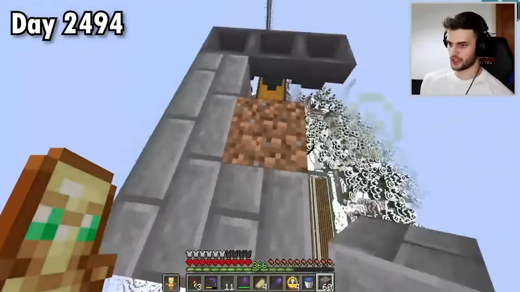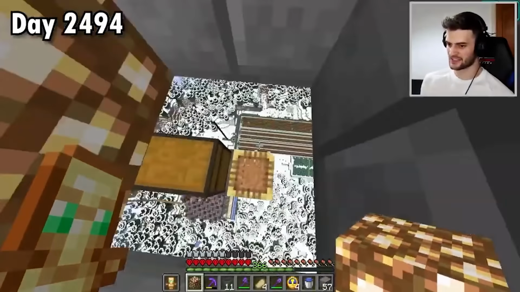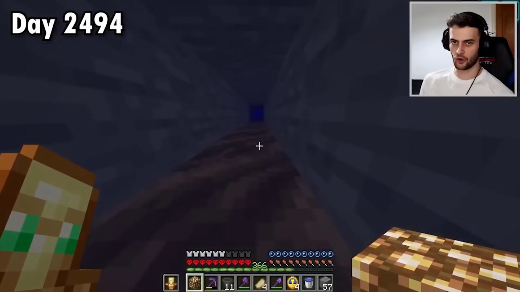Now to make a little U shape around this with glowstone here. And to be honest, I actually need a little bit more scaffolding. So I'll very quickly swim back home and grab some more.